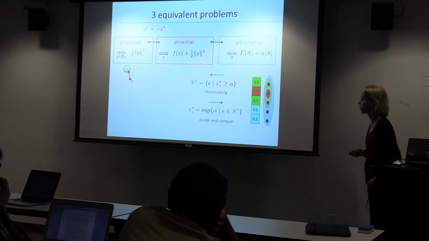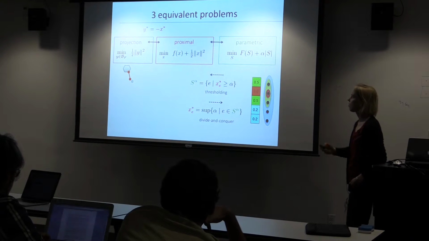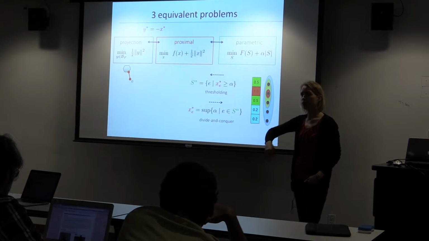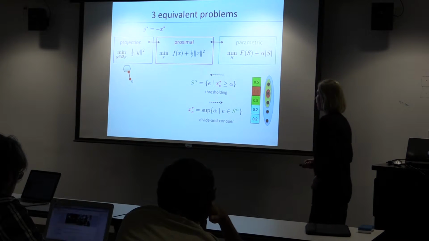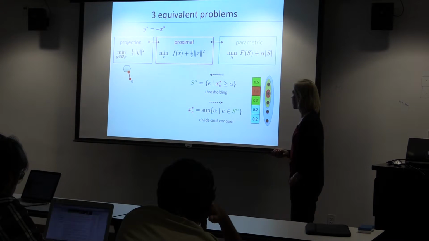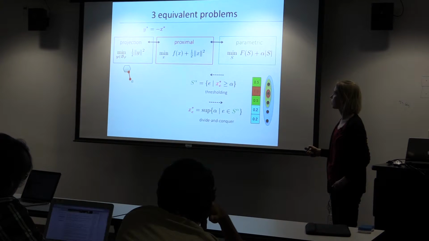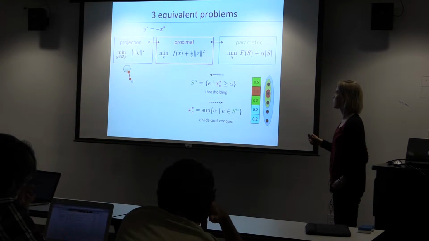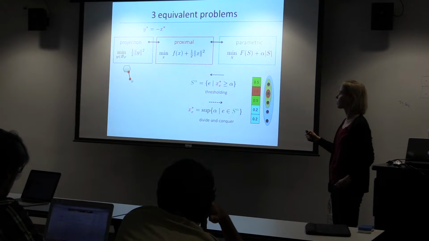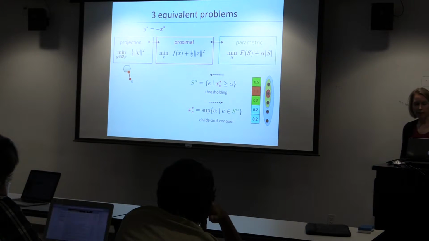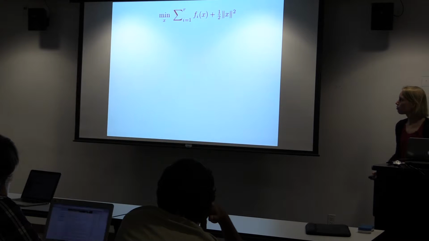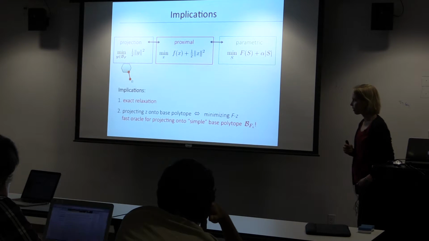So these are equivalent. What we gain from this is three different optimization problems, and if we can solve one, we can solve the other two. And this is going to be nice. First of all, what this shows is that we can solve any of these convex problems to get the optimal solution for our problem by taking the alpha equals 0 solution, so threshold at 0. The second thing is, we get the exact relaxation.